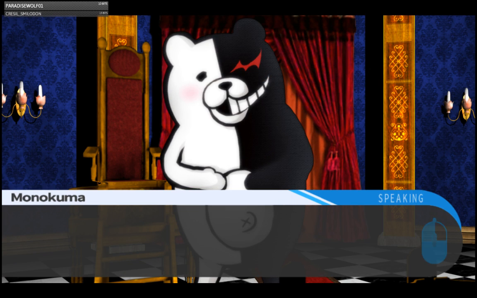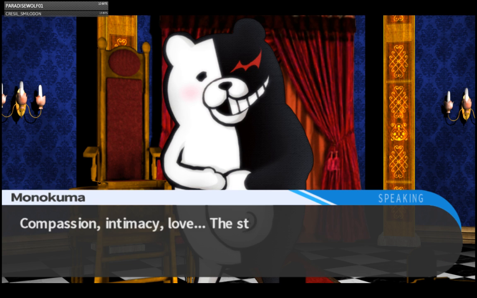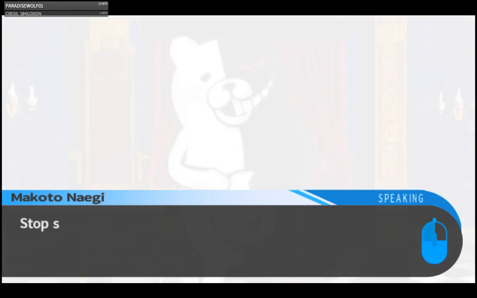What did you say? She had the hots for me. She wanted to bang me, not you. You take that back, you little fucking fiery plushie. Really, I do. Yep, yep. She wanted to go bear. Goddamn. Bear. You're in utter despair thanks to Sayaka's betrayal, right? Once you go black and white bear, you never go back. Oh my god. Compassion, intimacy, love. The stronger those feelings, the stronger the despair when they collapse.